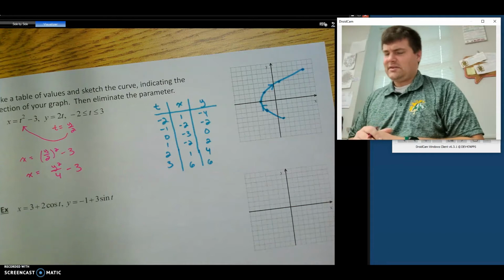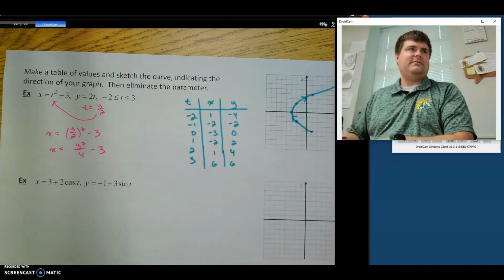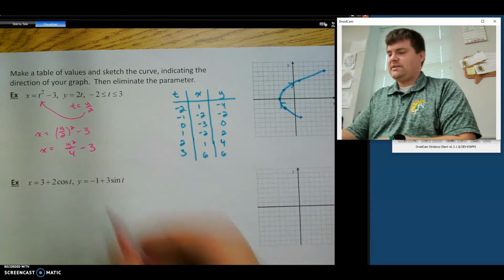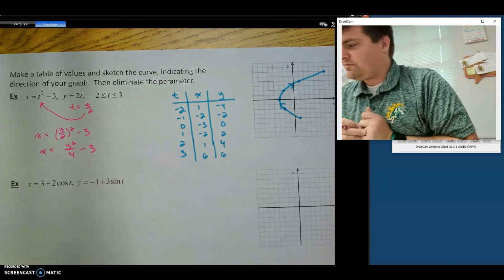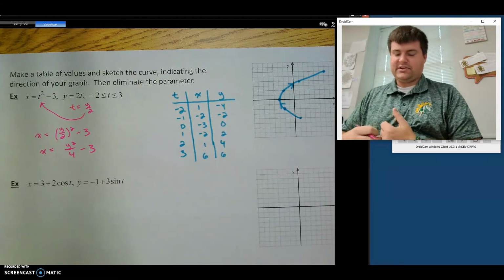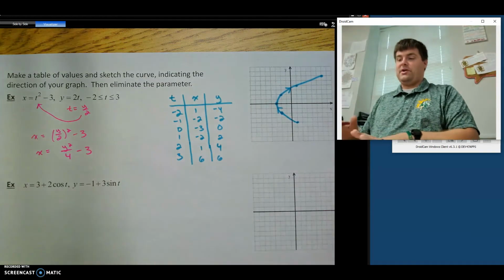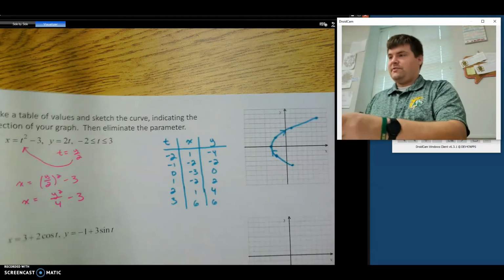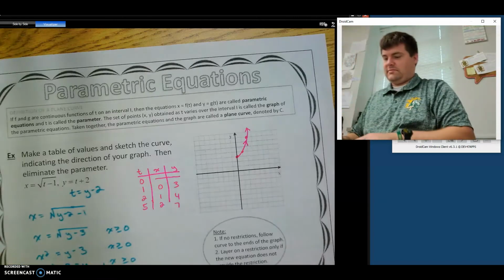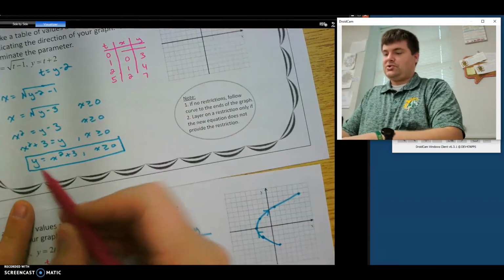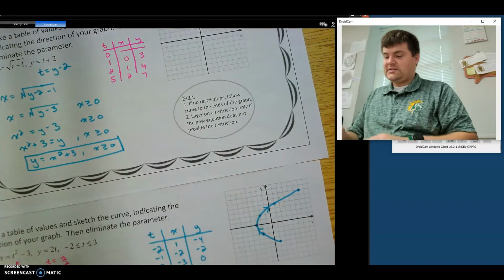And that's it. You can't solve for y here because you have that squared, so this is really it. But there is a restriction. What's my restriction? The restriction that we always do, by the way: if you look at the previous example, since that was a y equals, I was restricting x. This is an x equals, so I need to restrict y.